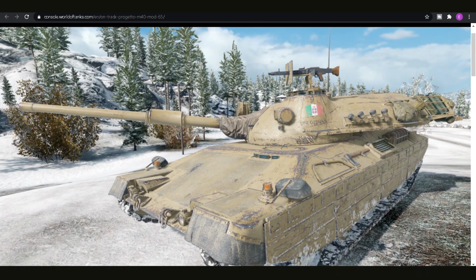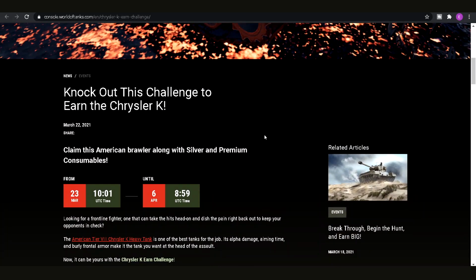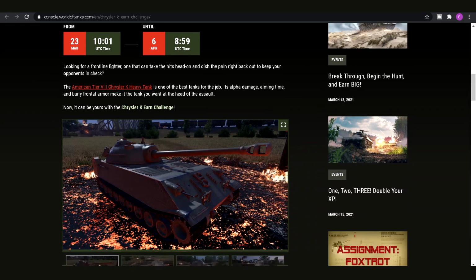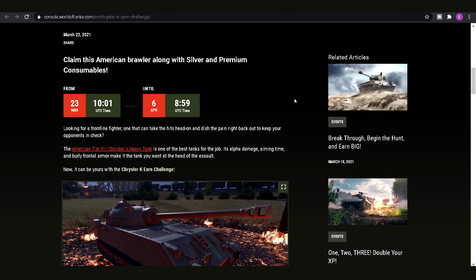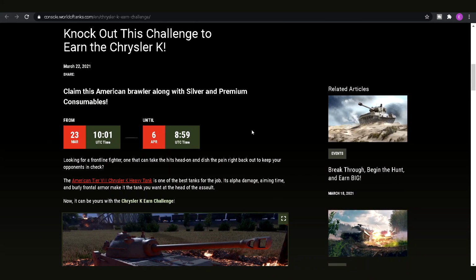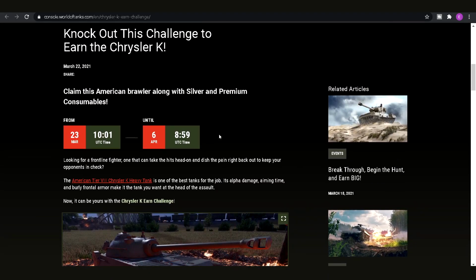We'll then move on to the knockout challenge, which is in order to earn the Chrysler K. Now, this is the heavily frontal armoured heavy tank from the American line at tier 8. You can complete this operation to get yourself one for free, so you don't have to pay anything for this tank, and it will be actually quite good for you to pick it up. You do get a decent silver bonus with this tank, so you will be able to make some money once you get it and use it as your premium tank if you really want to do that.